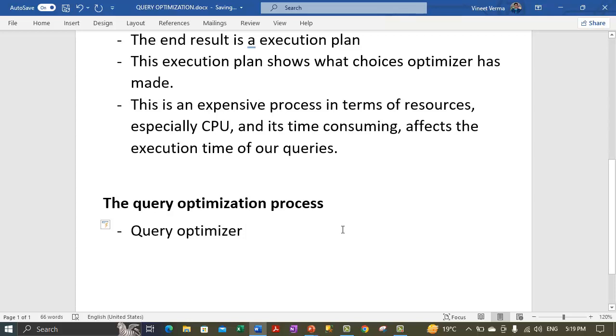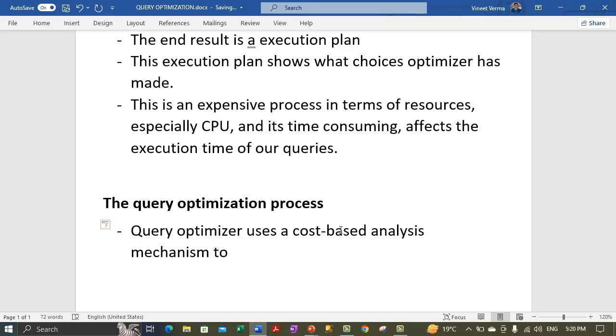It uses a cost-based analysis mechanism to arrive at the necessary choices made within the query plan.